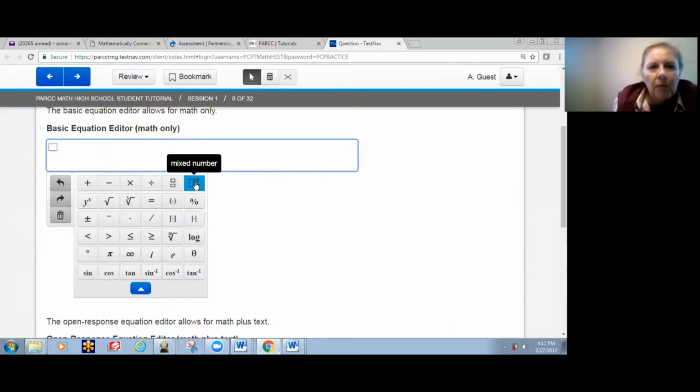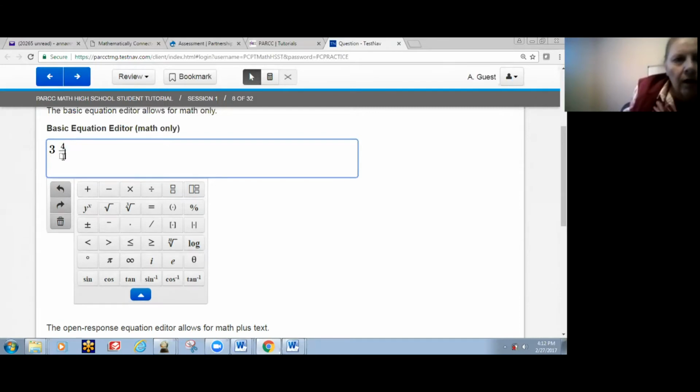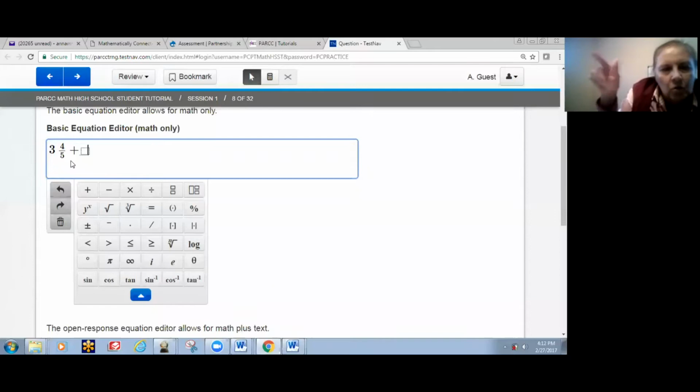If I'm doing a mixed number, the mixed number isn't such an issue because I'll put 3, and then I'm going to activate into the first square and 4/5. So the plus sign, without having to do the right arrow key, comes out fine. Okay, so we're going to use the arrow key for the root symbols, otherwise it's going to stay under the root, and for the fraction bar.